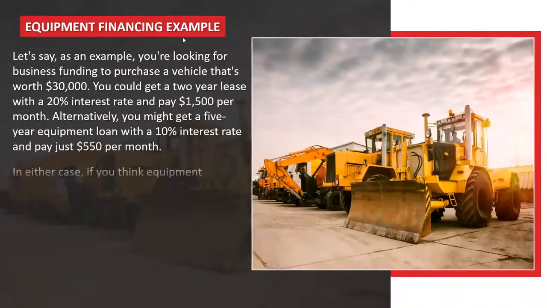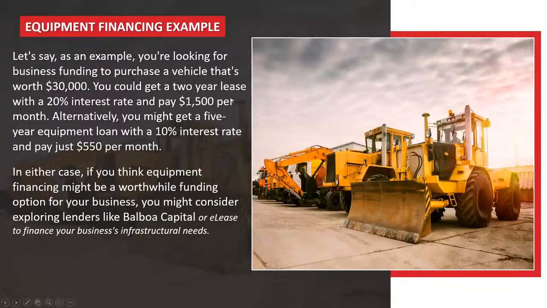Equipment finance example. Let's say, as an example, you're looking for business funding to purchase a vehicle that's worth $30,000. You get a 2-year lease at a 20% interest rate, and you pay $1,500 a month. Alternatively, you might get a 5-year equipment loan with a 10% interest rate and just pay $550 a month. In either case, you think equipment finance might be a worthwhile funding option.